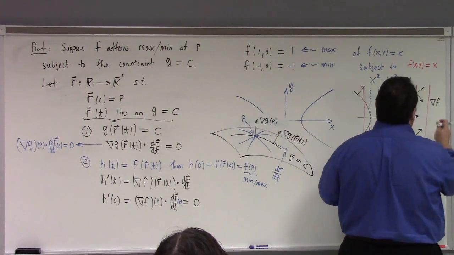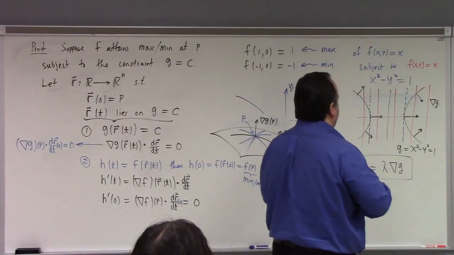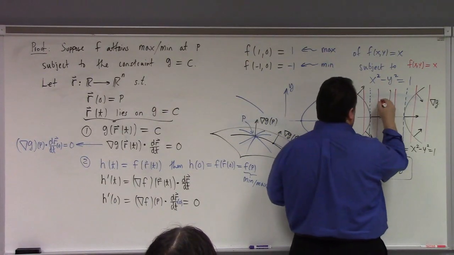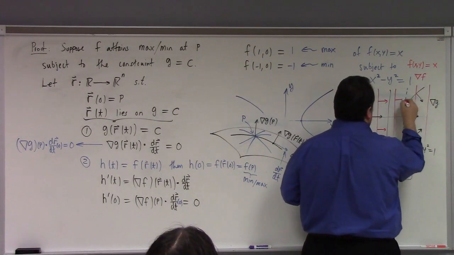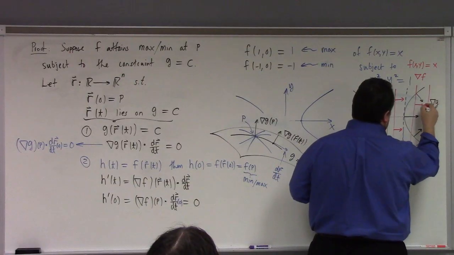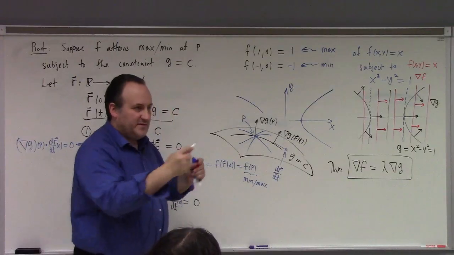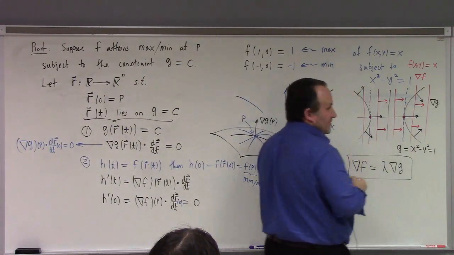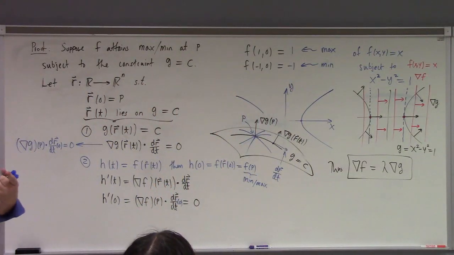I knew something was wrong here, I couldn't put my finger on it. Of course, this would be the gradient of f. Anyway, let me not make my picture more busy than it already is. There are just these two points where the gradient of f and the gradient of g align. But that's what we're doing with the Lagrange multiplier algebra. We're trying to find where the gradient of the objective function aligns with the gradient of the constraint function.